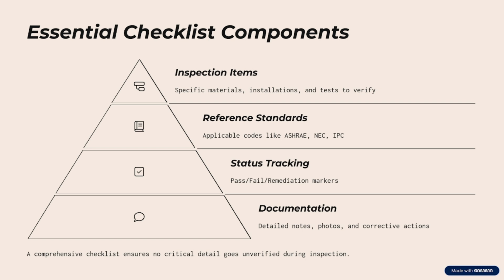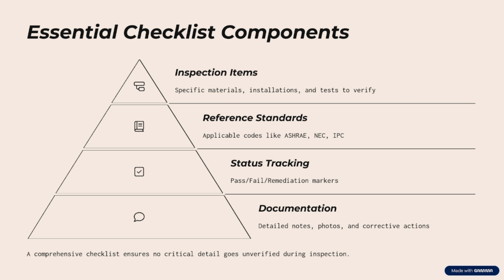The first one is the inspection item. Whenever you are doing an inspection for a particular item, you have to specify the material, installation, and test to verify. You need to check, step 1, 2, 3, that the material is as per the approved specification, installation is done as per the approved method and procedures, and as per the approved shop drawing and location. Everything you need to mention. Then the standard they follow: the material is as per the standard, whether ASHRAE, ACIPC, or SMACNA, whatever the standard is. You need to mention that standard, so it will look like a standard format.